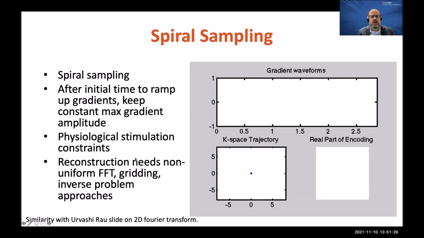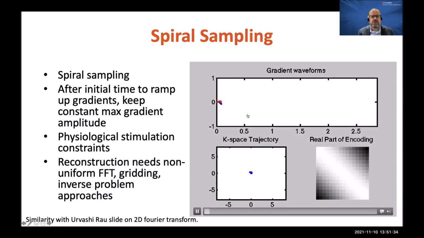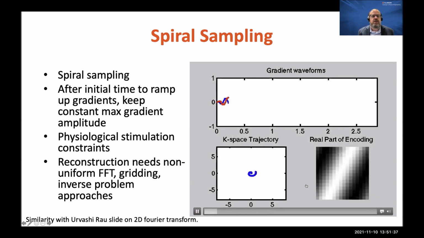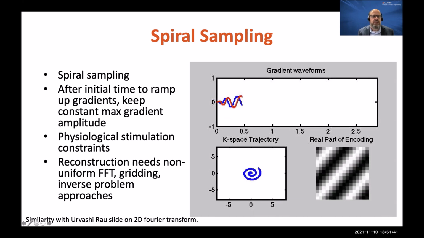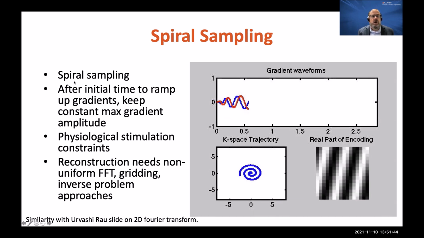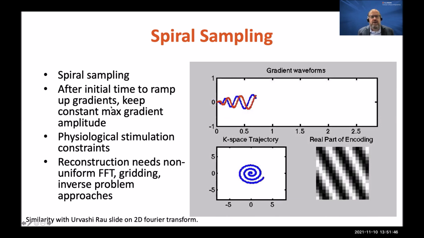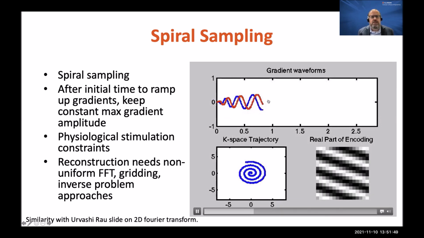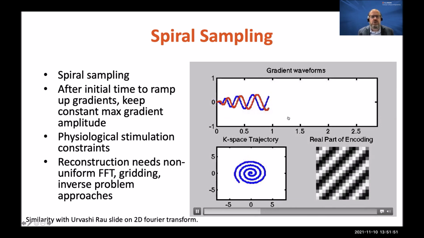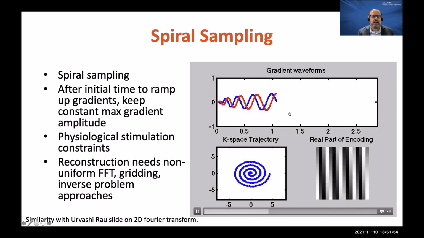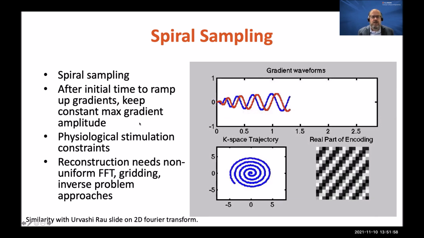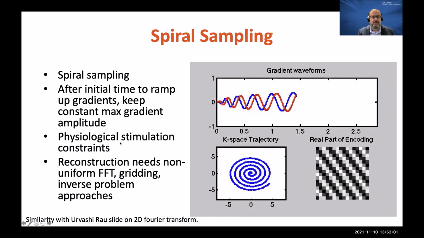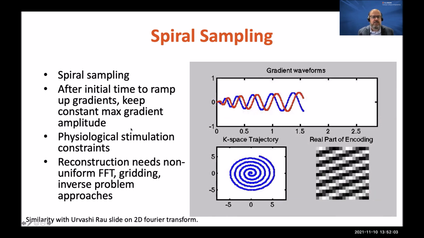We may want a more efficient trajectory. And so this is a spiral acquisition, which is very similar to those waveforms I just showed you. And you can see we start at DC now in the center of K-space, and then as we move out, we increase the frequencies as we go around. So why might we want to use spiral sampling? Well, after some initial time to ramp up the waveform, it's going to hit a maximum amplitude, and it leverages your gradient performance very efficiently. You can run at maximum gradient. You're simply mixing between the X and the Y direction as you go through, so you can get some nice efficiency to your acquisition.